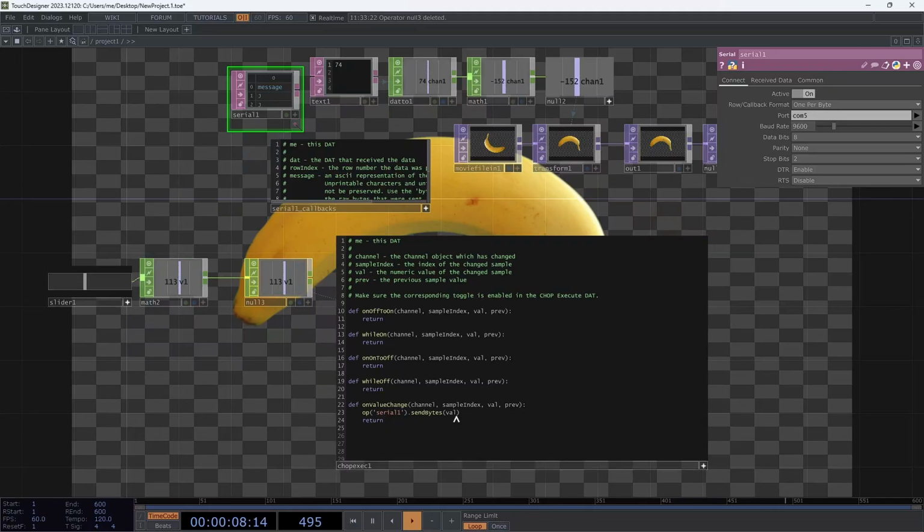We're in a computer program here. We can do things like, instead of changing it in a linear way, we could probably get the slider to have more of an exponential curve to it. But I'm not going to do that here. This is all working. We've gotten information from the Arduino to affect some visuals on screen, and we've gotten this slider to affect the LED going the other direction.